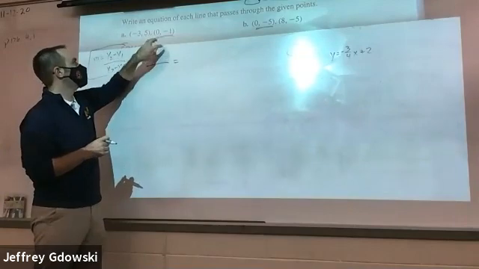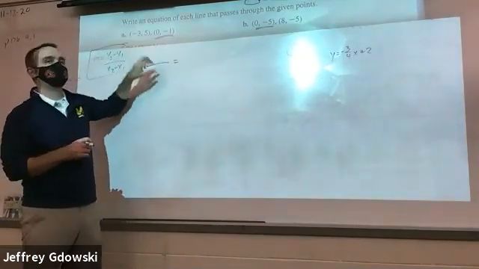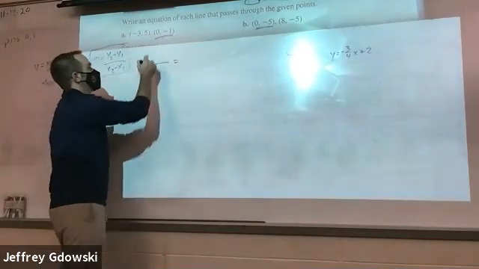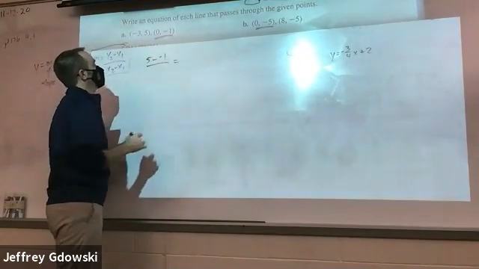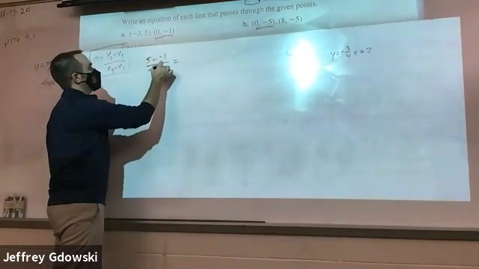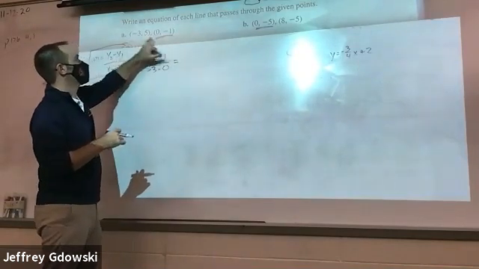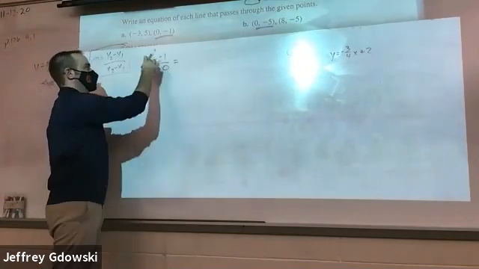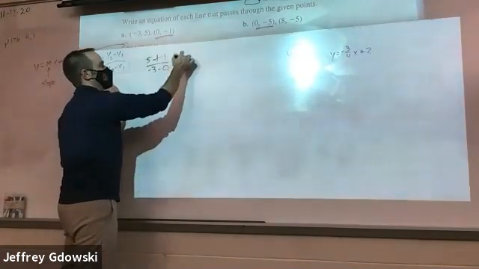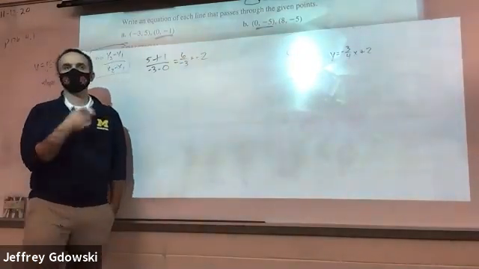All right, raise your hand. What did you subtract here? What minus what? What did we do for these? Jackson? 5 minus negative 1. Okay. And then what's on the bottom then? That would be negative 3 minus 0. There you go. So 5 minus the negative 1, negative 3 minus 0. That works. Remember, minus the negatives like adding. So I've got 6 over negative 3. My slope is negative 2 for that.